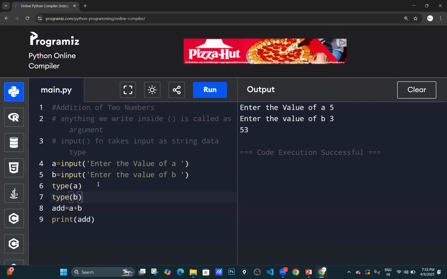I'm unable to see the data type. So why did I write this statement here? To see the data type. Type function will give me the data type. So what happened here? What is the error? Can you identify the error for me? Why was I unable to achieve the task?